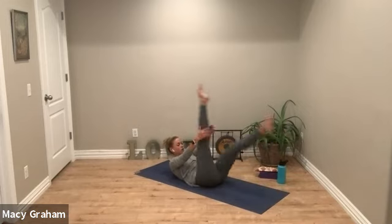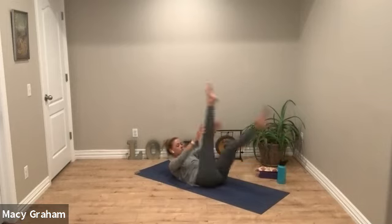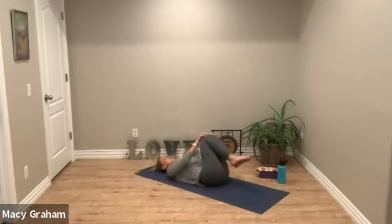Maybe a little faster. Three, two, and one. Relax head and shoulders. Hug the knees in. Massage side to side. Maybe circle the knees for your low back.